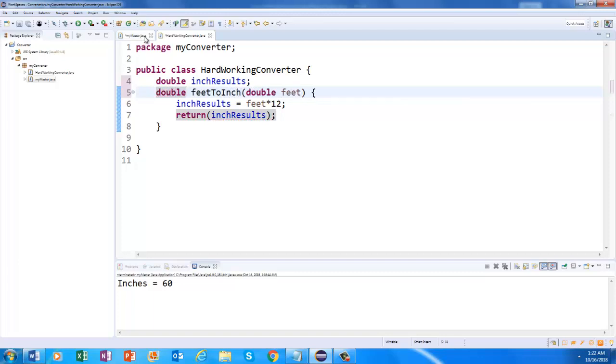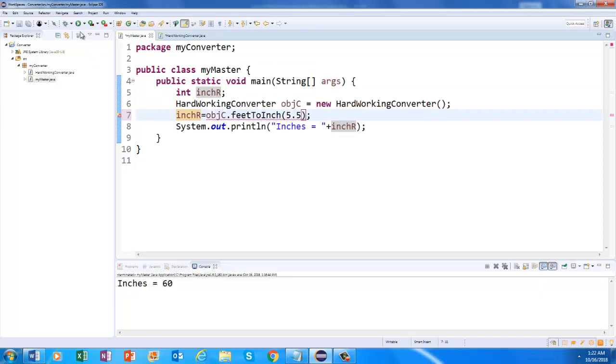Now if you go back and save it, can you see what the complaint is? Now can you see: type mismatch, cannot convert from double to int. From this call we are getting data with a decimal point, that is double, but we are saving this data in inch, which is an integer type variable, so we'll have to change it to double. Double, right? Now you'll see there will be no complaint, and if I execute it, you will see that it is calculating accordingly.